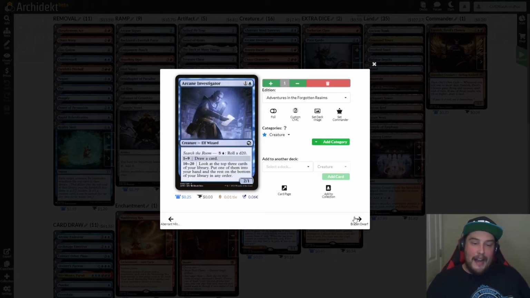We have Arcane Investigator, 1 and a blue for a 2/1 elf wizard that says search the room. So it is an activated ability of 5 and a blue, roll a d20. If it is 1 to 9, you get to draw a card. If it is 10 to 20, you get to look at the top 3 cards of your library, put one of them into your hand and the rest on the bottom of your library in a random order.